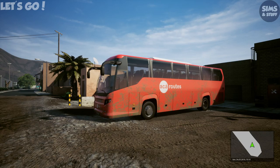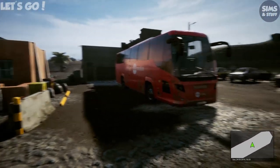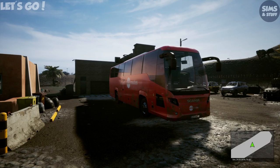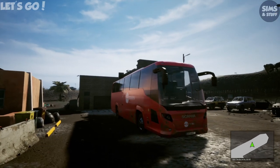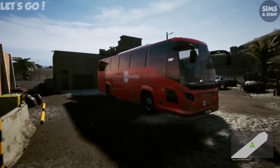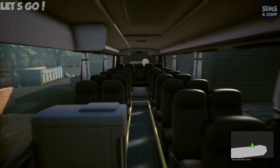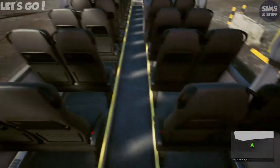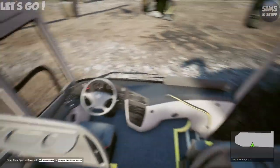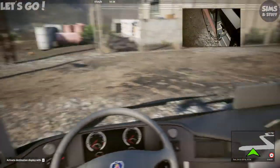Hi there, Steve here, welcome back to Tourist Bus. This first drive with passengers in the lovely Scania — yes, last time we attempted to paint it the Simpson Stuff blue, a color which is changing in the new year. We ended up picking this opposition color as well, so it's going to confuse the passengers, but we'll keep it this color until we get the lovely Simpson Stuff livery on it, which hopefully won't be long. Let's climb aboard — just about to be released as this video goes live. I do really like these. Right, let's sit ourselves down, we've got a job set up. Let's shut the door and pop the electrics on.